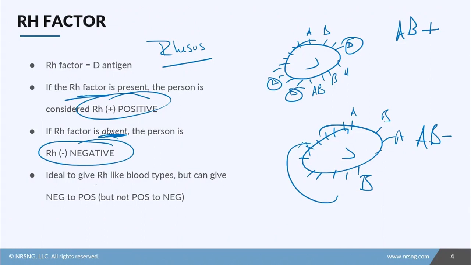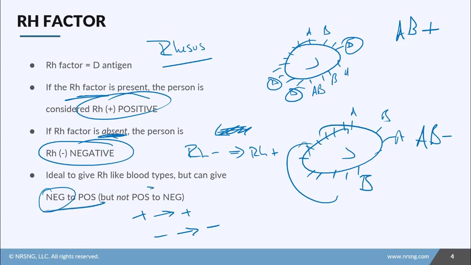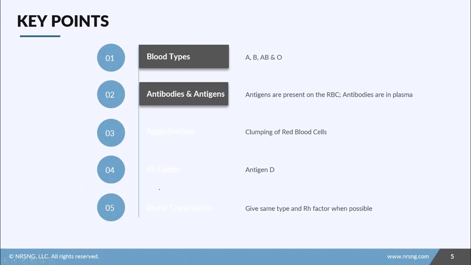Now, it's ideal, similarly to the blood transfusions, if you have an Rh blood type, you want to give the same thing. So you want positive to go to positive, and negative to go to negative. Now, just like with the other blood types, it's okay to give Rh negative blood to an Rh positive patient, because they don't have this antigen, therefore they're not going to have that antibody that's going to react to it. But if you go the other way, you are for sure going to get that reaction. So this can't happen. You can always give negative to positive, but you cannot give positive to negative.